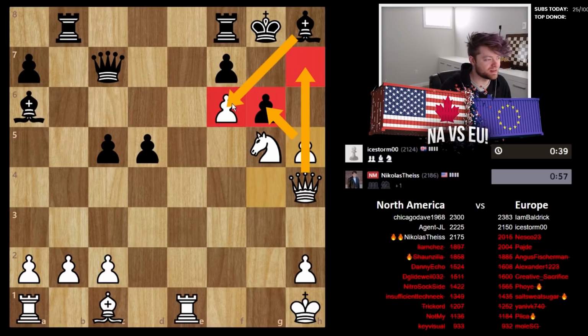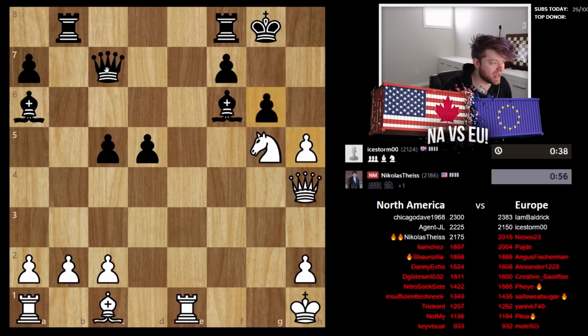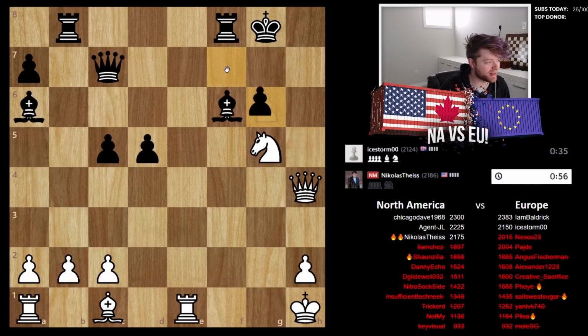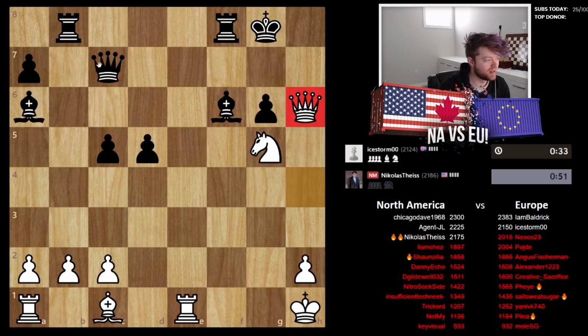Bishop takes F6 is a move. Bishop F6 takes maybe. Cover H7 like that. Ice Storm is not playing bad at all. He is hanging in there, guys. You gotta give it to Ice Storm, playing under pressure, keeping a cool head here. Will it be queen there? Will it be queen G7?